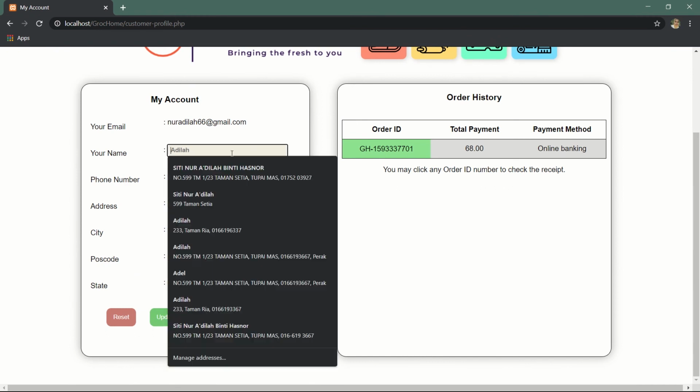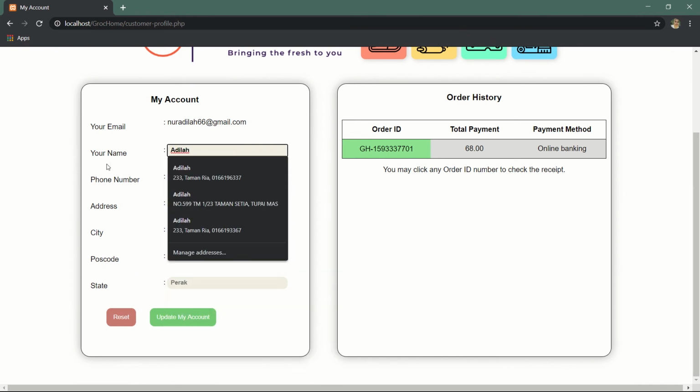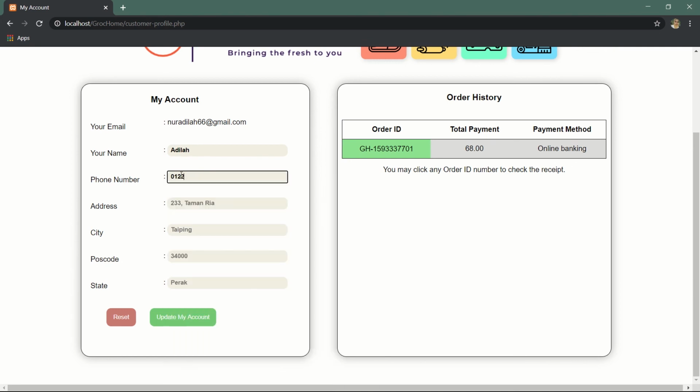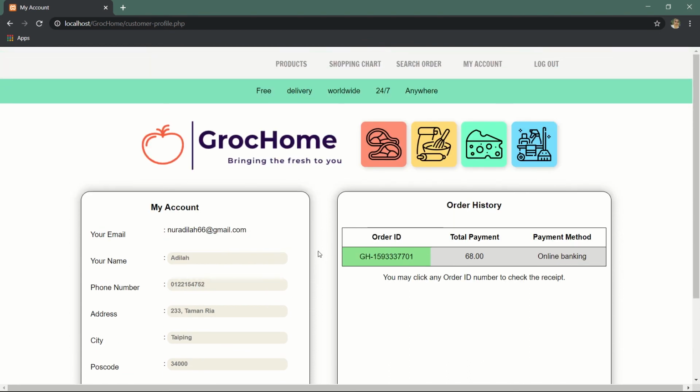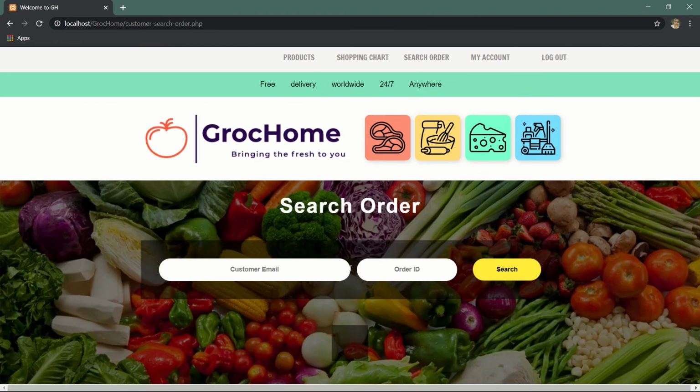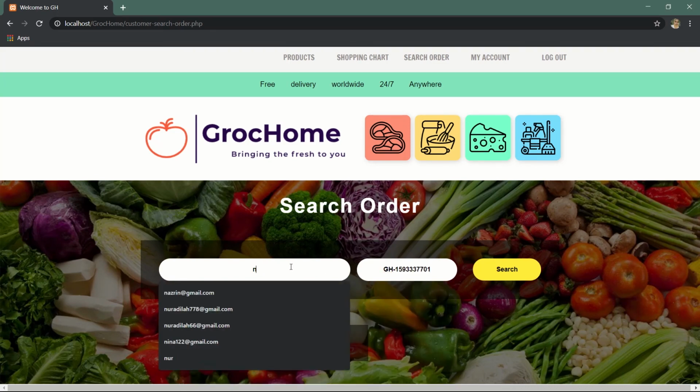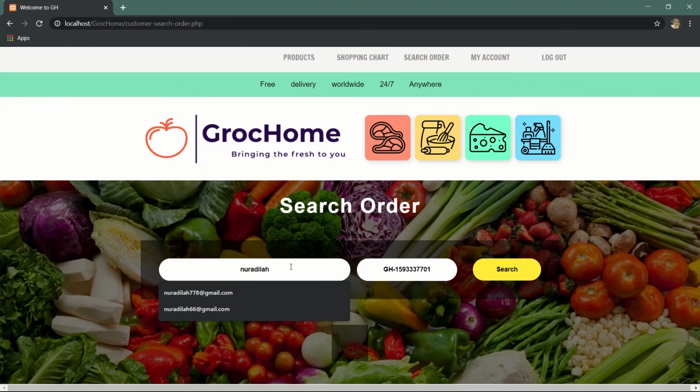So I want to edit my phone number. Update my account. It will show my latest number. Yeah. So let's search for my order. Let's go to the search order, then search for my order ID with my customer email.